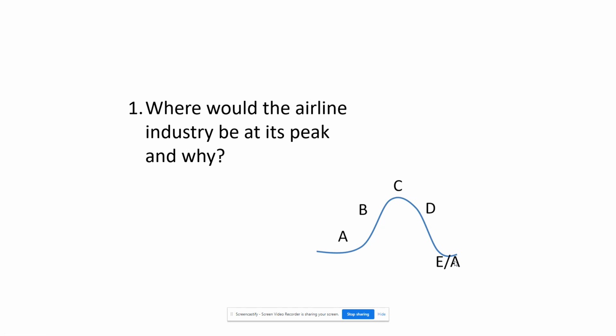We're going to have material that's going to be needed to build the planes. Think about fabric for seats. Think about metal. Think about aluminum. Think about fuel. That's going to create a bunch of new jobs. And so this section, it can be anything. It could be a new invention. It could be a government intervention. So what's happening here is the airline industry is at its peak. That's right here. There's a lot of hiring. There's a lot of firing.